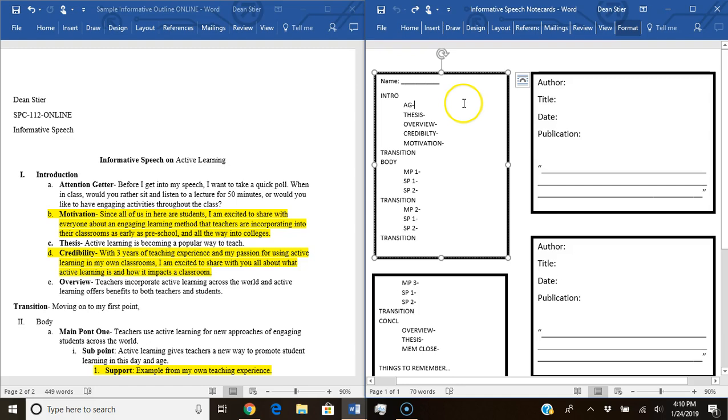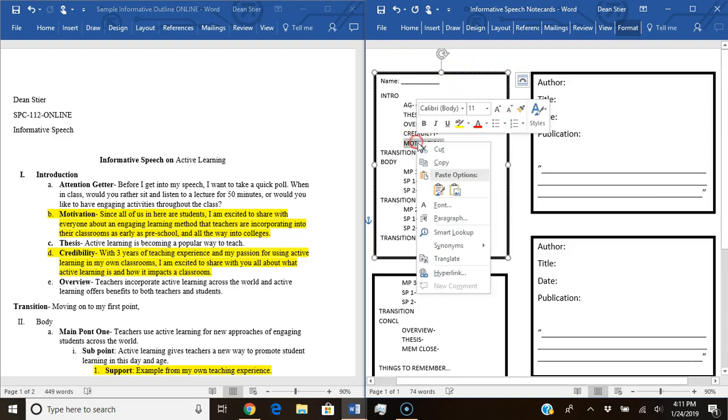So the outline note card is simply putting your outline onto your note cards, except you're not going to put the whole thing. So maybe I write quick poll, engaging class to remind me. Then maybe I have, oops, I gotta shuffle some stuff around here.